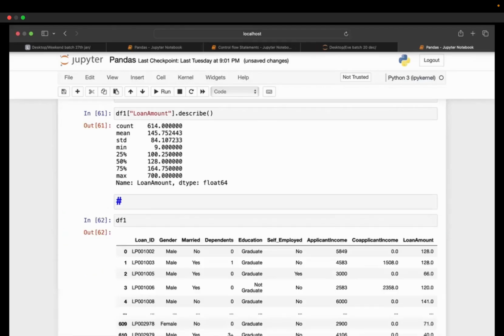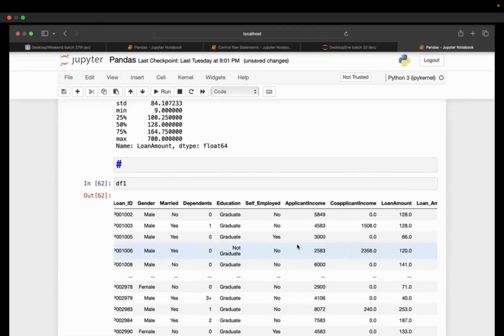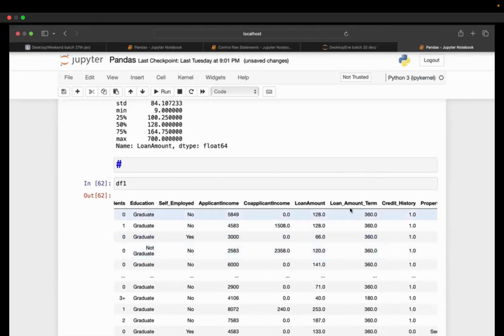Say DF1. In this loan data set, you can see we have so many details related to the loan. But do we have any column where we are getting the loan to income ratio, or the calculation of EMI, right? If I declare these things inside the data, that is going to create a good pattern while fitting this data into the machine learning model. Basically, to make my model learn, right? How does my model learn? With ample data and patterns, right?